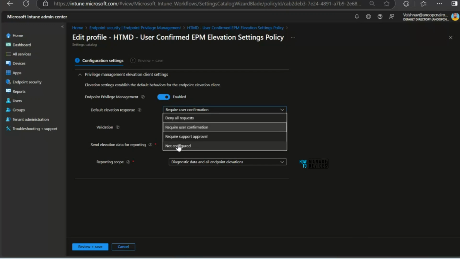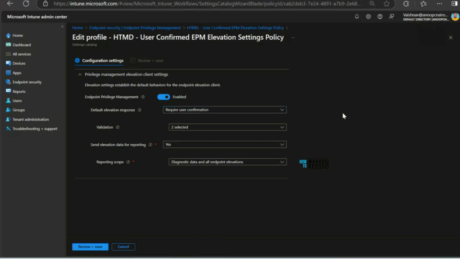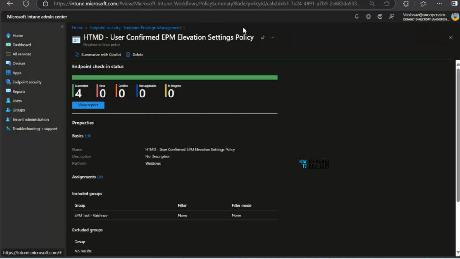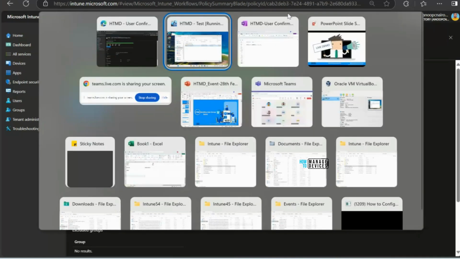If it is not configured, as simple as that, it will deny all requests. On top of that, I will create some rule policies, and I want to take another session in the upcoming months, and we will explore more about EPM in that session as well. So that's all I have for today about the user confirmed EPM elevation settings policy.